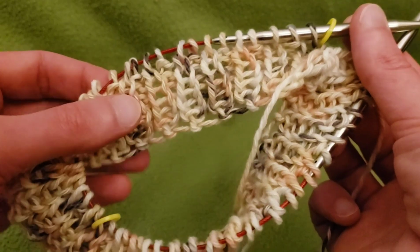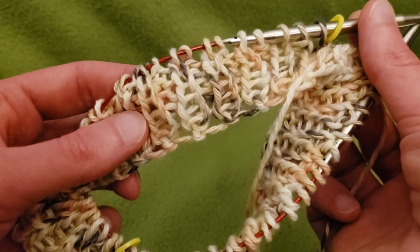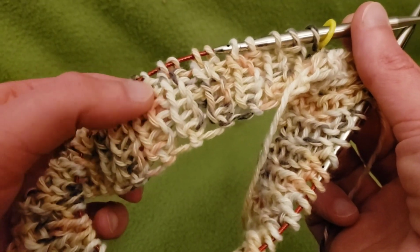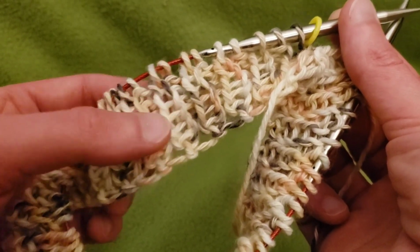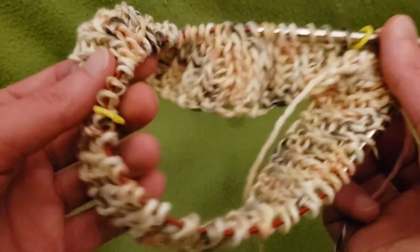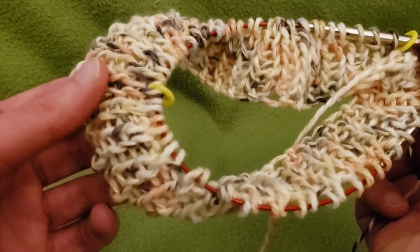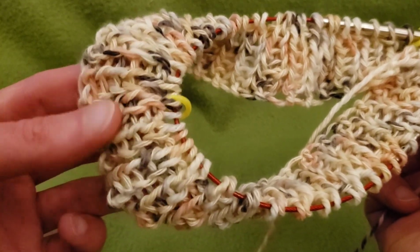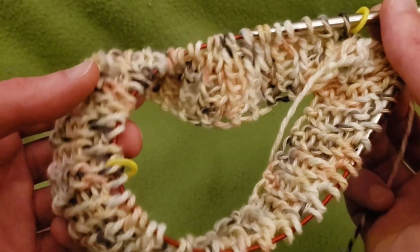All right, so as you can see, I've been knitting along with my knit 1, purl 1 ribbing. Here are the purl stitches, and here are the knit stitches. And also, as you can see, like I said, it gets a lot more fluid and easy once you have a bit of fabric. You just have to get over the proverbial hump.